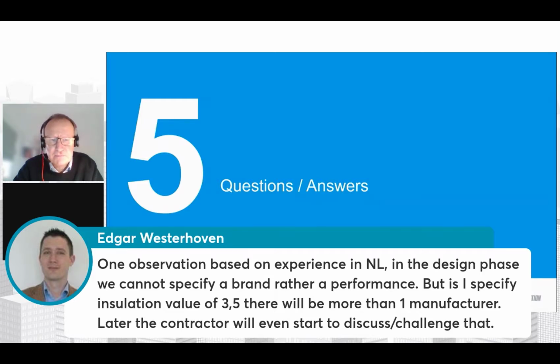I think there is one part: yes, we cannot specify a brand, and this is not our objective to specify a brand in the design phase yet. I think this is even by law not possible, in fact. So we have included the legal requirement in the conversation. But what we can do is specify the generic system, which is the use case that we are developing, that I showed you just before.